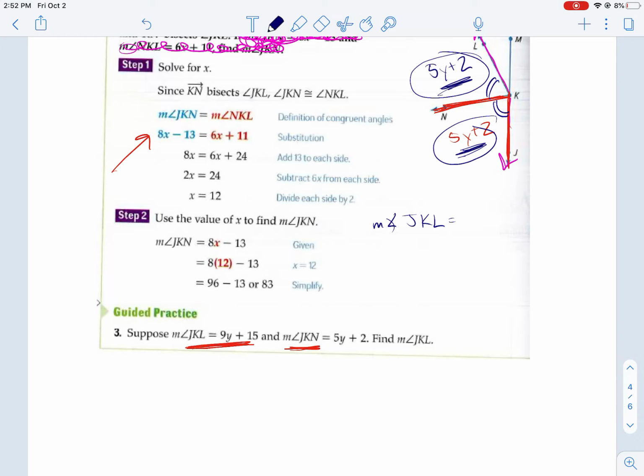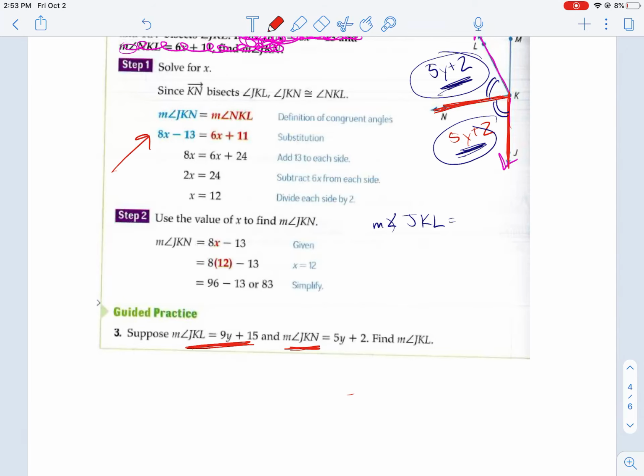What that means is, if you have an angle, let's say it's 88 degrees, and you bisect this angle, then we're no longer at 88 for each of these angles. We're at 44 and 44. But if I were to add 44 plus 44, I would certainly get the full value of that entire angle. The same thing applies here.